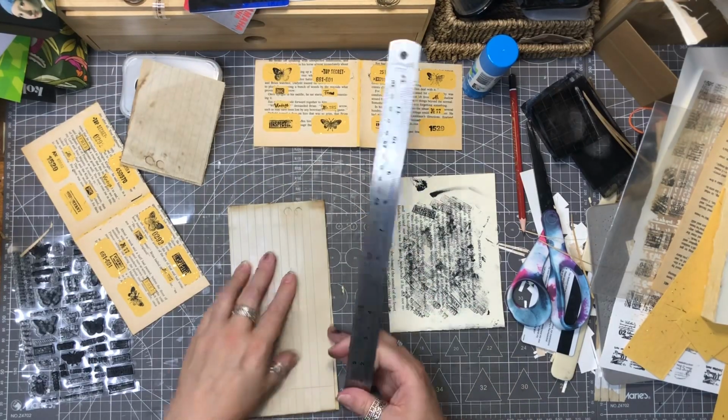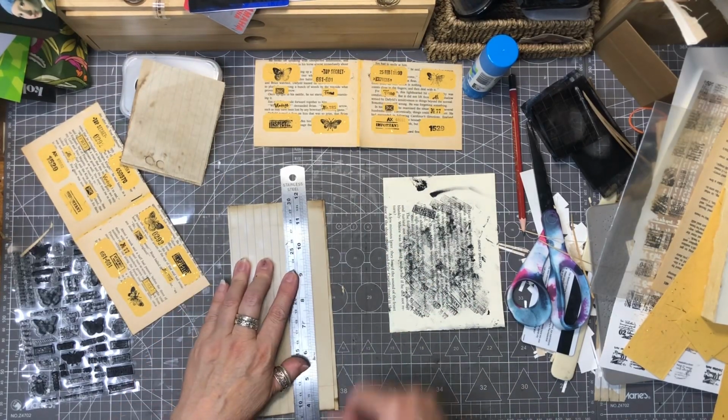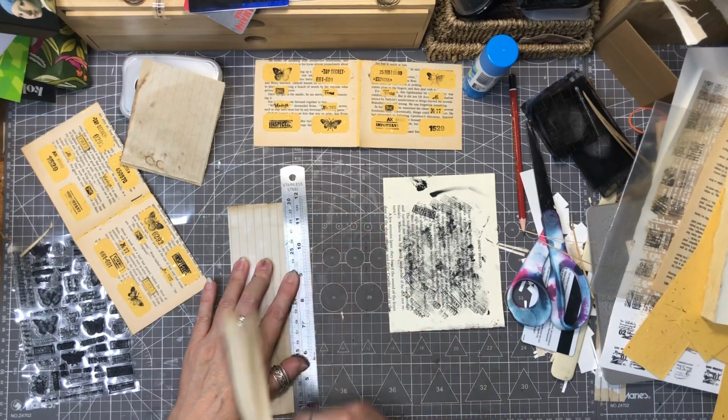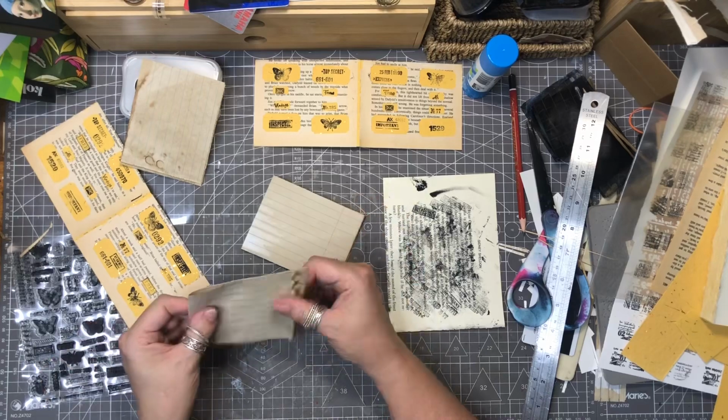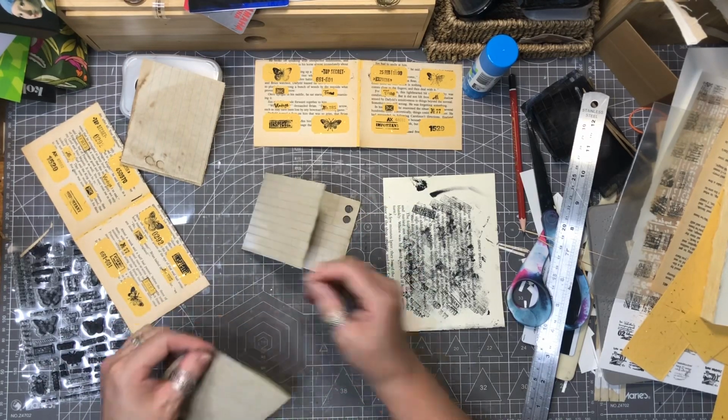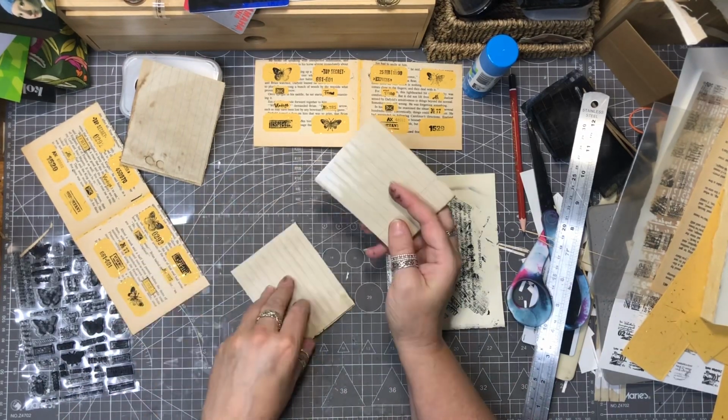So yeah, like I said, I'm sure there's lots of things you could do with these little cutouts that Bonnie has sent me, and I'm sure you will see them turn up here, there and everywhere, and I will use more of them in the future when I have some idea of what I want to do with them, because yeah, they're a bit interesting.